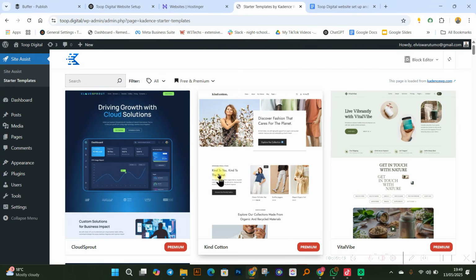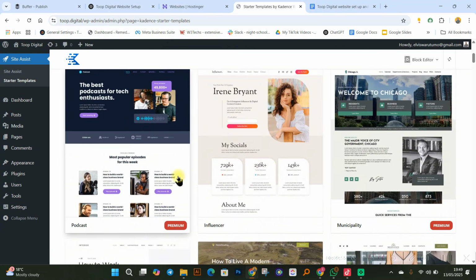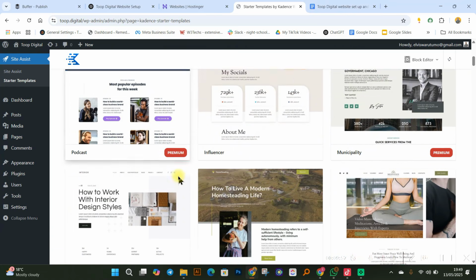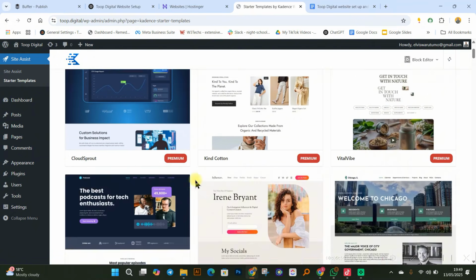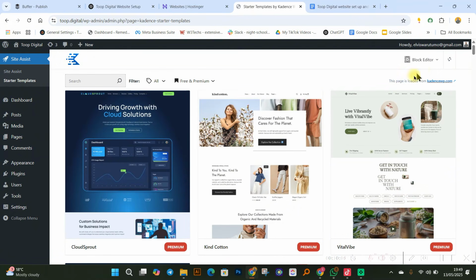And when I click on that, now I can use any starter templates that I find useful over here. Now, one of the things that you have to understand, ladies and gentlemen, you have to select the page builder that you will actually be using. Now, apparently for me, I decided that the page builder I will use is the Elementor page builder. So at the top over here, there's a tab that allows you to select the page builder that you want to use for your website. So click over here.